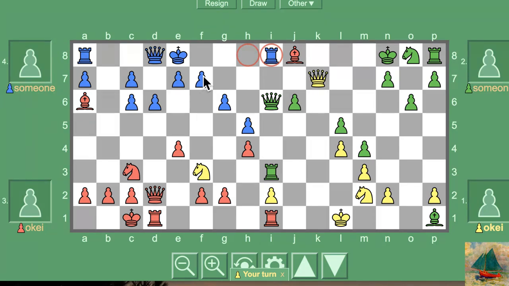But it doesn't create a double threat. So I'm going to go with this check, for the simple reason that as long as the green king is being checked, he can't really do much against me. Oh, but if I check him, he can still go rook takes queen. Darn. That's the unfortunate thing. I can check the green king, but he can still go rook takes queen. So somehow that felt like it didn't work.